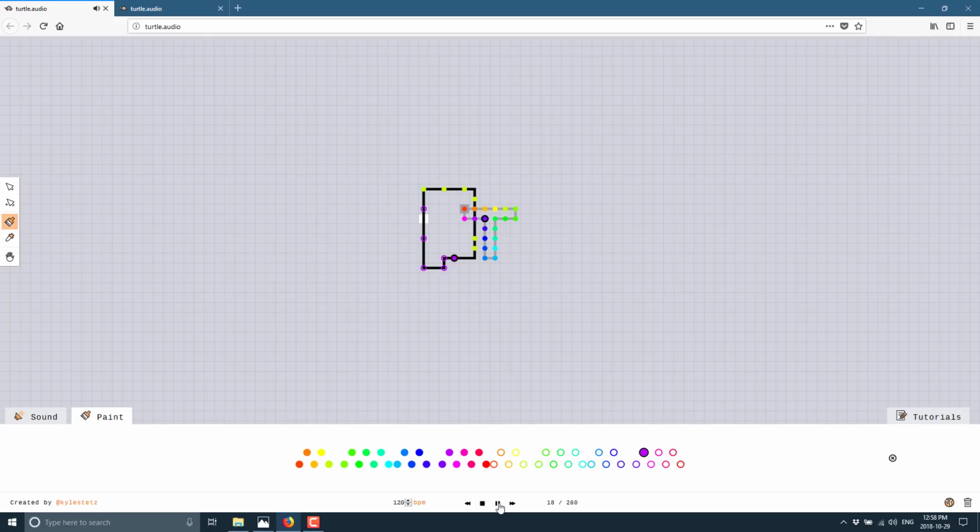So there you see, we now have a cool drum beat or percussion beat in the background to go with our original loop. Now, I've just been playing around with this forever, and I haven't really created anything that sounds good because I am as tone deaf as people get.